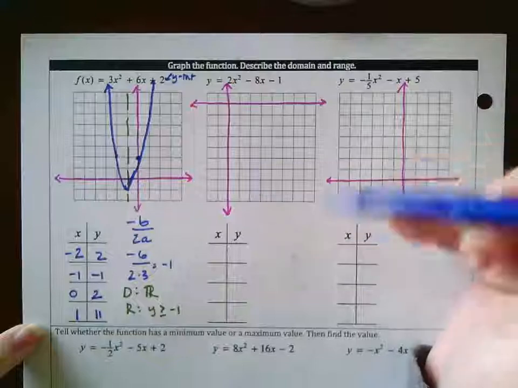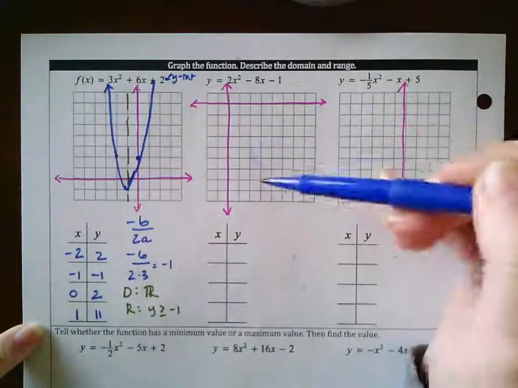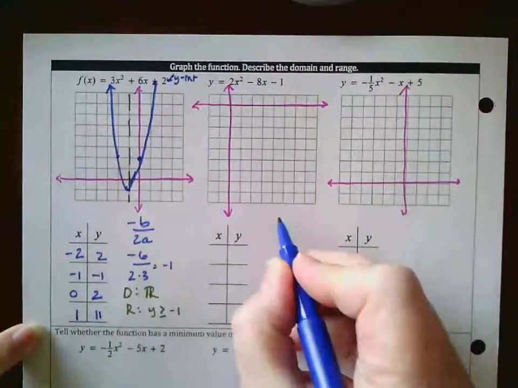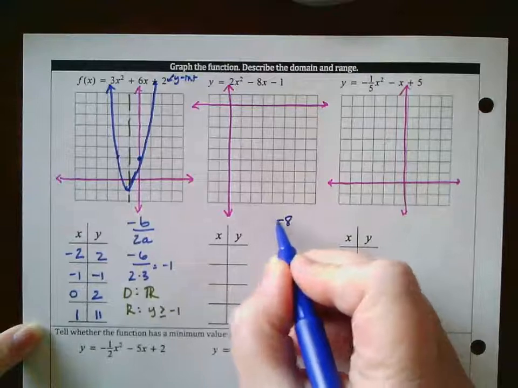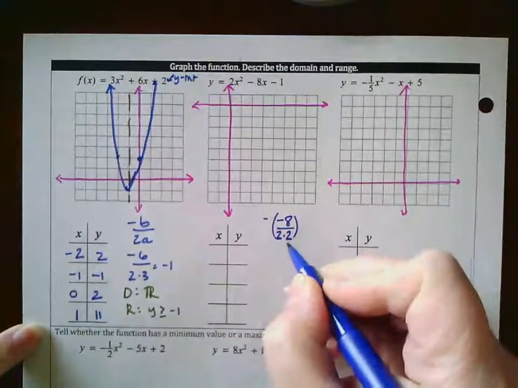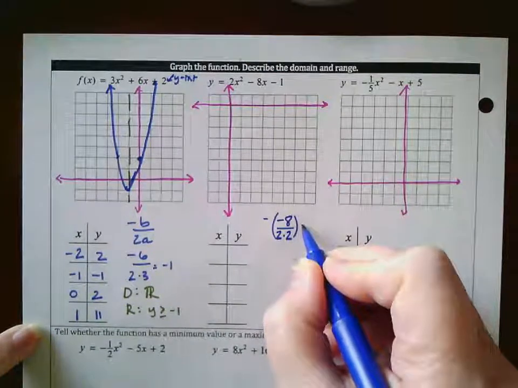So it's going to go in upwards motion. And so you're probably wondering why I put this way down here. Well, my vertex is actually really low. So it's negative 8, 2 times 2. So 2 times 2 is 4. And when you divide that, you're going to get negative 1.